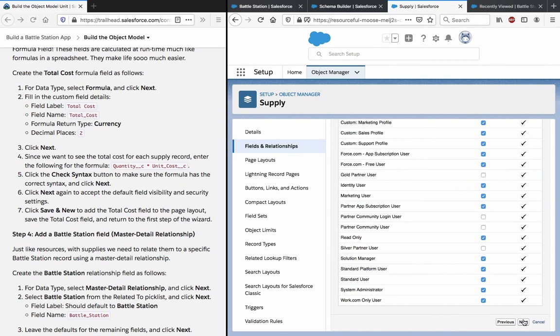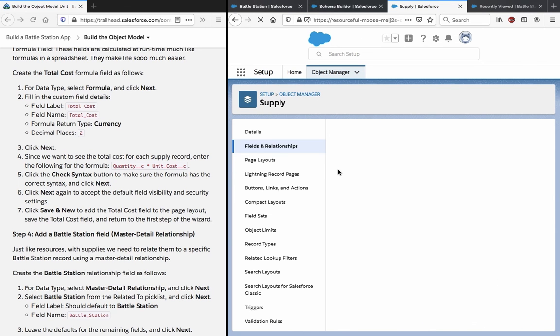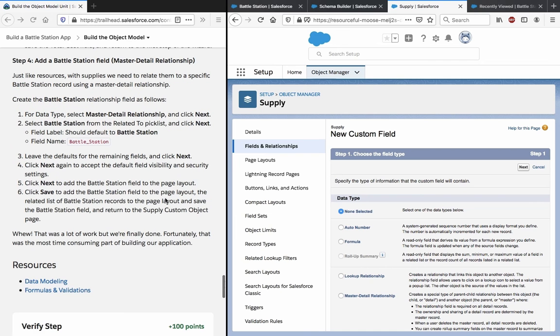Add the total cost field to the page layout, save the total cost field and return to the first step of the wizard. Add a battle station field, Master-Detail Relationship. Create the battle station relationship field as follows. For data type, select Master-Detail Relationship and click Next.